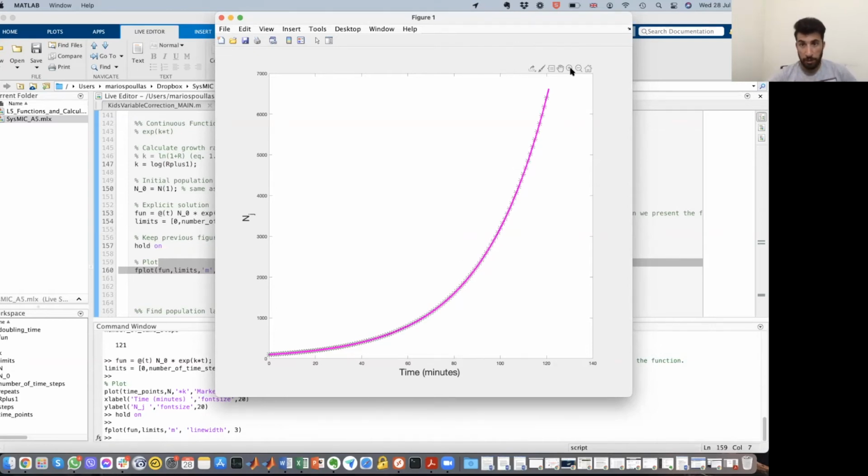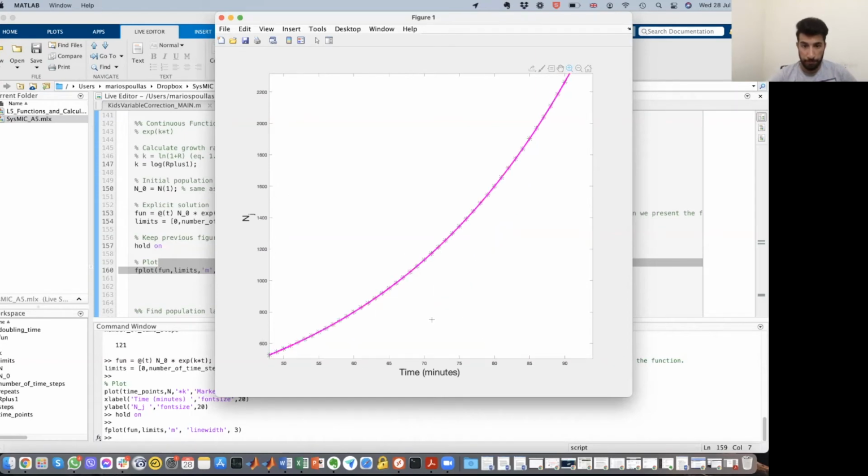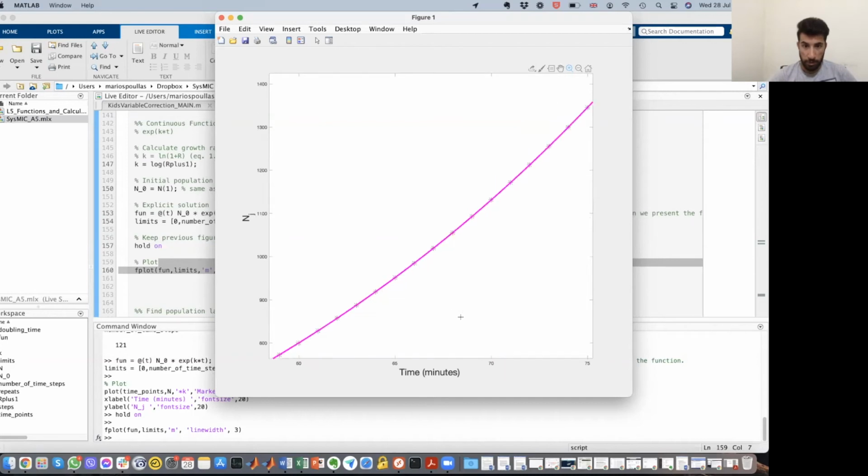Let me zoom in a bit so you can see what's going on. Even though we've got a time point at every step here, at every minute, there is no separation of the time points, it's just a line.